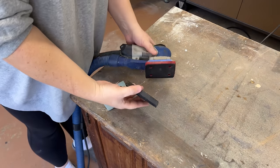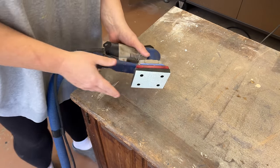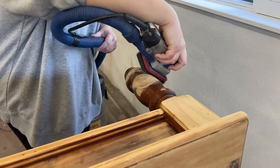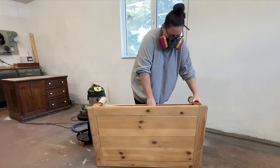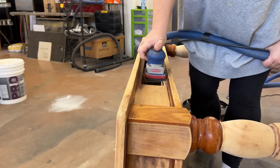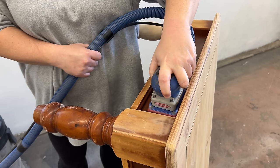With the top under control, I put my foam interface pad back onto the sander so I could scuff up the rest of the legs and the apron without flattening out any of the curves and get it ready for paint. Again, I wasn't too concerned about getting things perfectly smooth — I smoothed out a few of the worse gashes, but I really just wanted to create a bit of tooth or micro-texture on these surfaces for my primer and paint to hold on to.